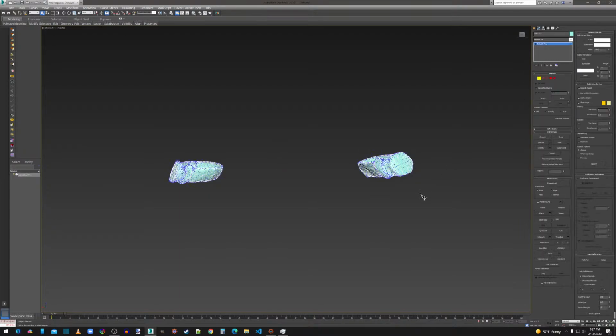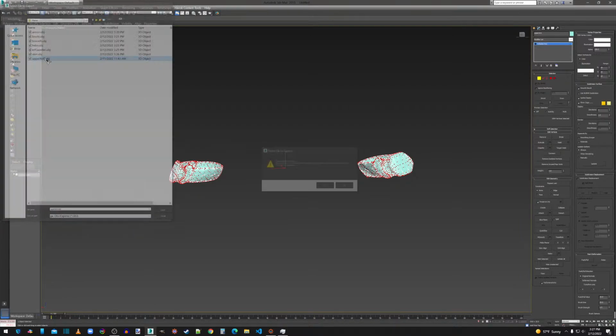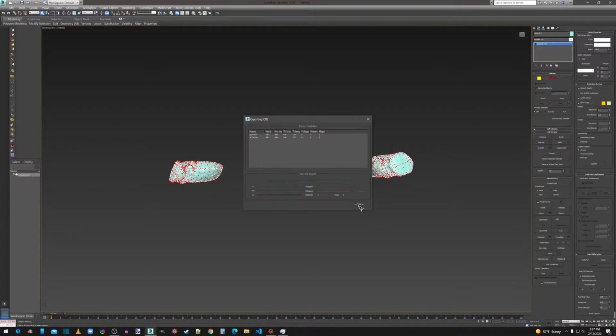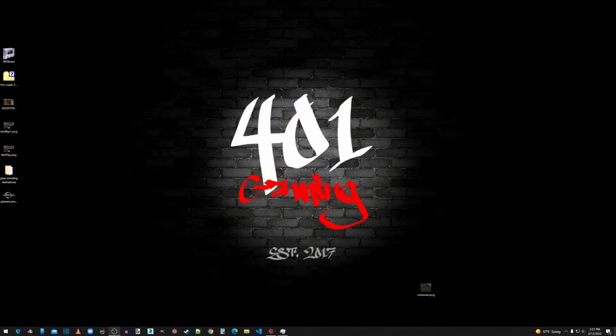That, hit that. Control A. Weld. 0.01. Export. Upper arms. Now these are all ready to open up in Infinite Studio to get going on weighting.